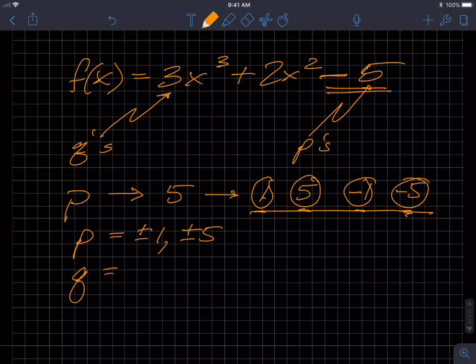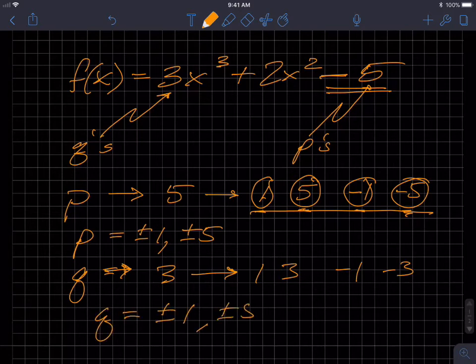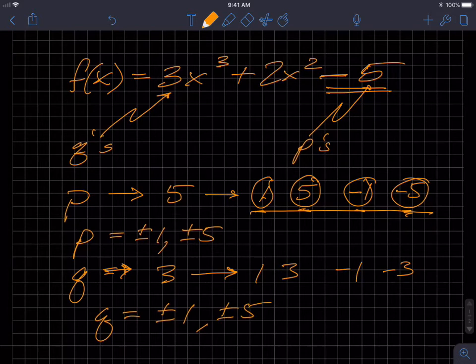Those are my factors of negative 5. Same thing with q's. I also picked again a prime number, so we only have some simple values to deal with and fewer options. And so I get 1 and 3, it's positive, and negative 1 times negative 3. And if I group those together, I get my q's are equal to plus or minus 1 and plus or minus 5.